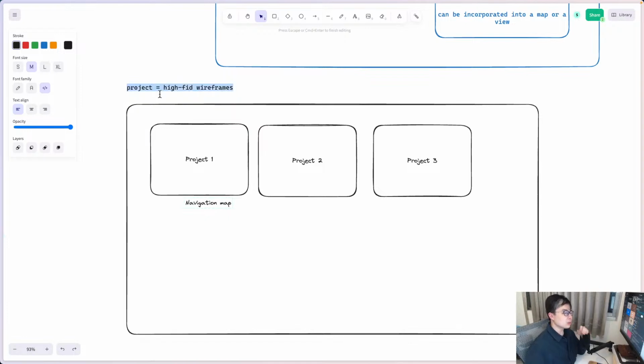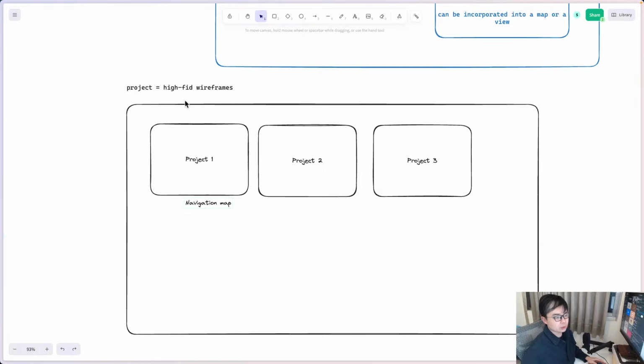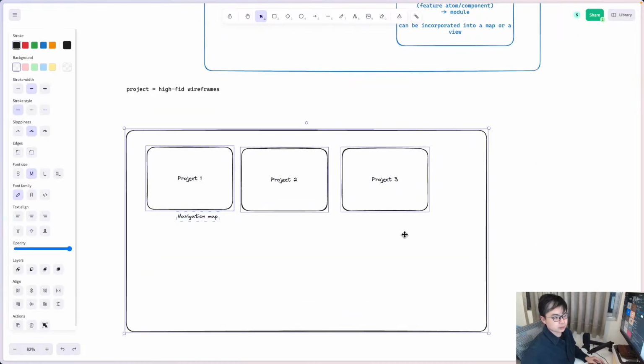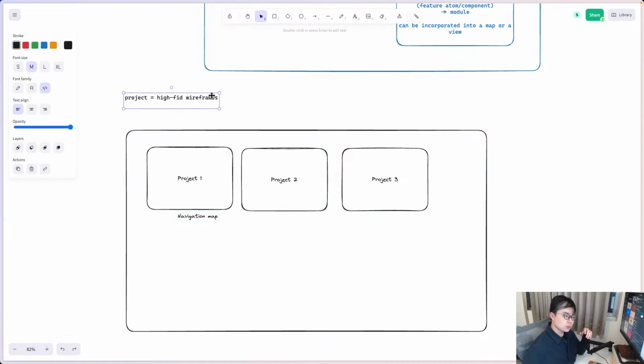For the project, you just give it a logical name, like say I want to create YouTube. YouTube has multiple modules built into it. Say I want a video player. I want a home page where I can see all my recommended videos.